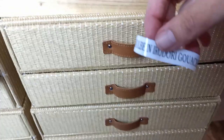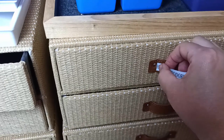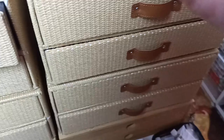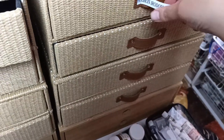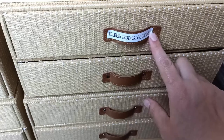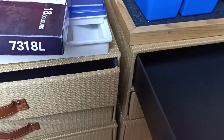But let's get some of these things into the drawers and hopefully declutter my studio a little bit more — oh gosh, it's such a mess at the moment. I of course have to label everything with my label maker because I will never remember what's in the drawers and I hate having to hunt through them. I can safely say that putting a label on with one hand while holding a camera is really difficult — this took me so long. And now I'm wondering if I really want to have the labels on the little leather handles, because they might stick on and never come off or damage the leather. So I may end up changing my mind and taking those labels off and putting them somewhere else. But let's just get them in for now.